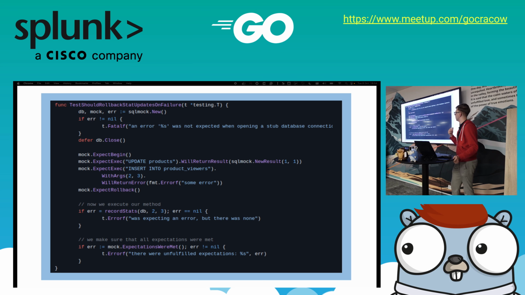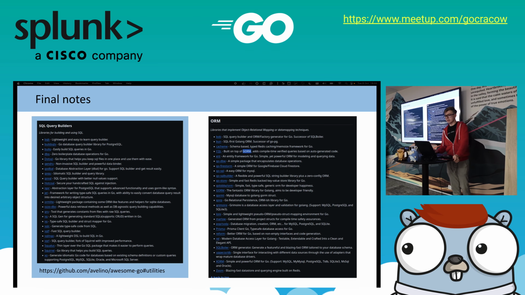We can just say that we will update some table or do some insert, and if that happens, we return either an error if we want to test for failure, or just a result if we want to test for a particular result. That's a quite simple example, and I don't think there's a point in making it longer. SQL mock is a simple library that makes our testing easier. So, final notes before we finish.